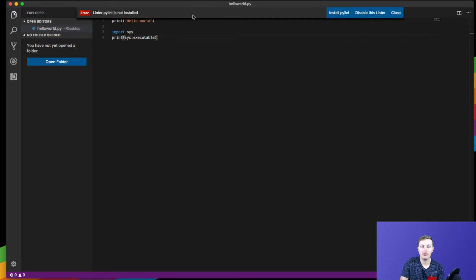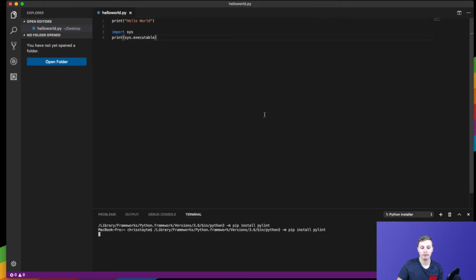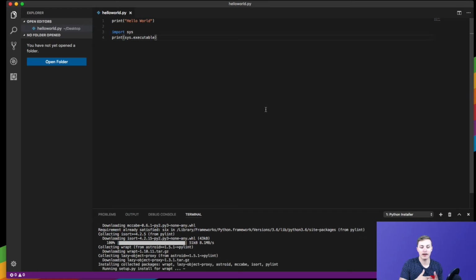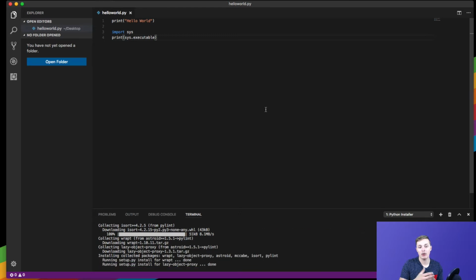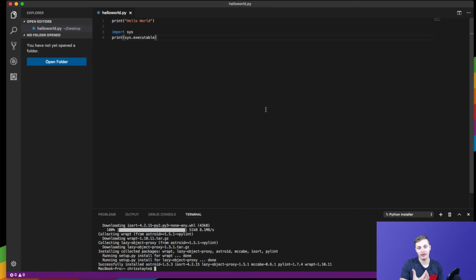Now what is a linter? This essentially will go through your code and make sure there's no syntax errors or conventional errors. I'm going to go ahead and install pylint. That way in the future it will be able to detect code errors and try to find that. It's a great tool for just making sure that you don't have more errors, which is great because the thing that you don't want is when you click start for your program to crash.